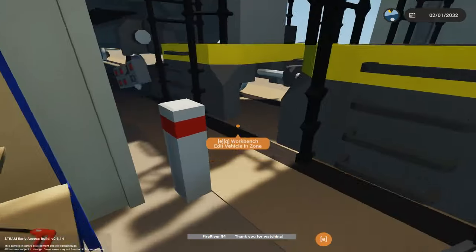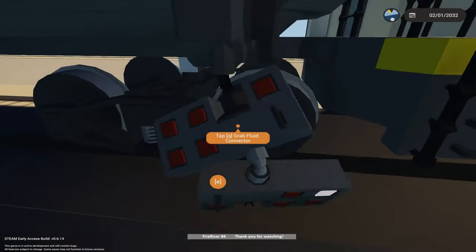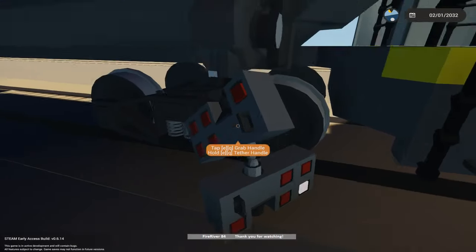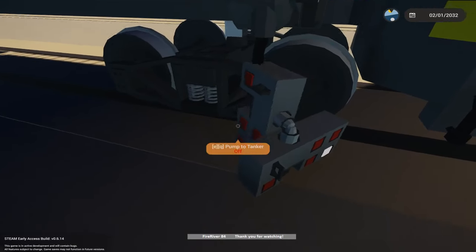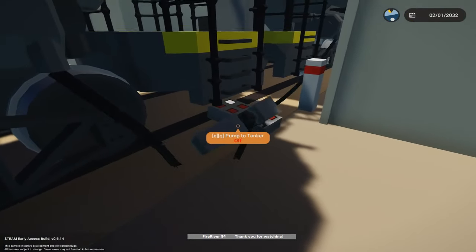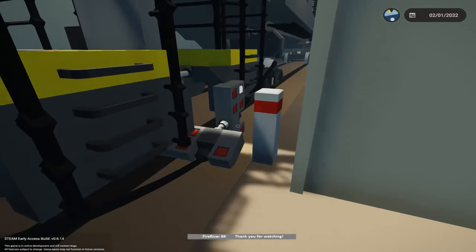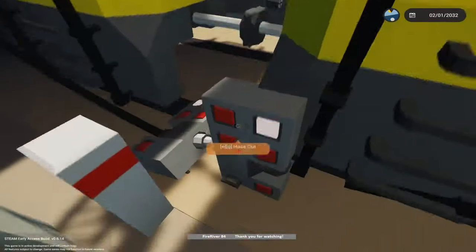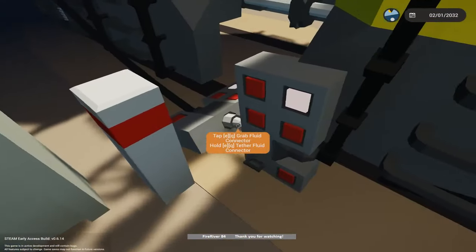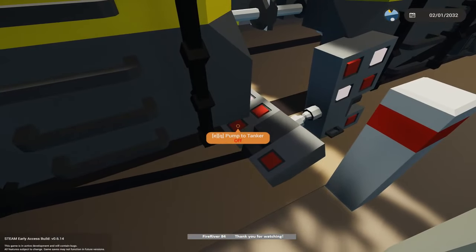Let's grab that handle. Okay, that one's on, so we say hose out and make them meet in the middle somewhere. Like that. Maybe? Oof, I don't know if that was a bad idea. Perhaps it was a bad idea. We don't know. So since this is the last car, we're gonna pump to the hose, and we are going to pump to tanker.